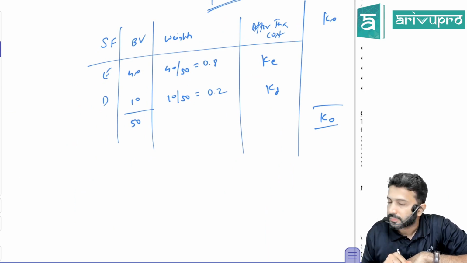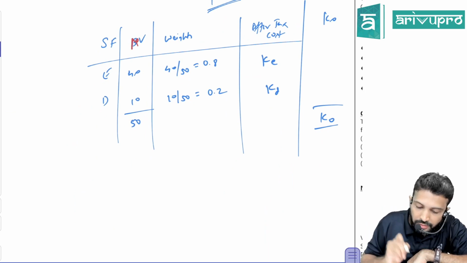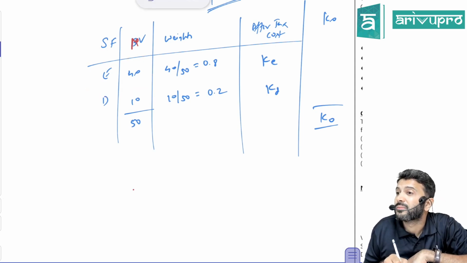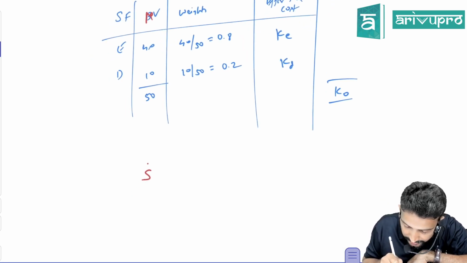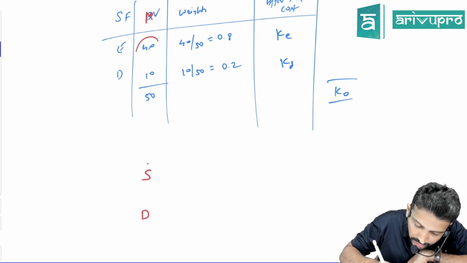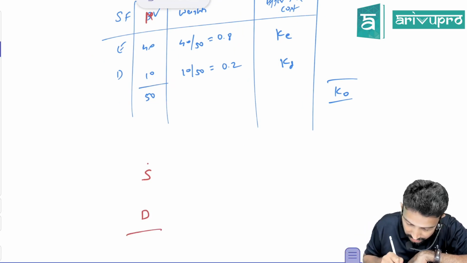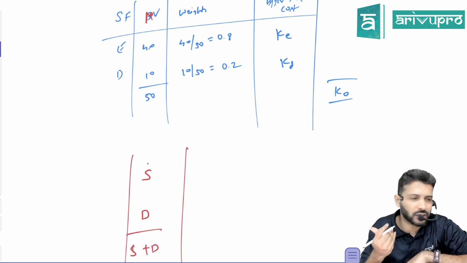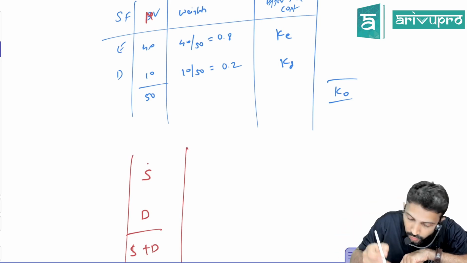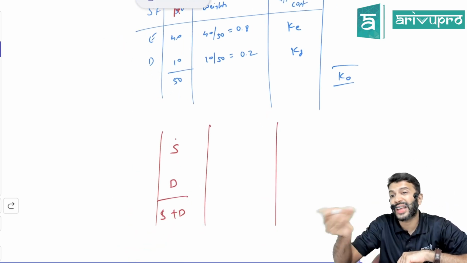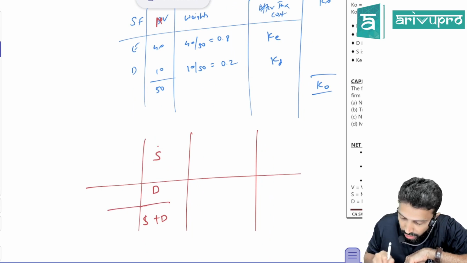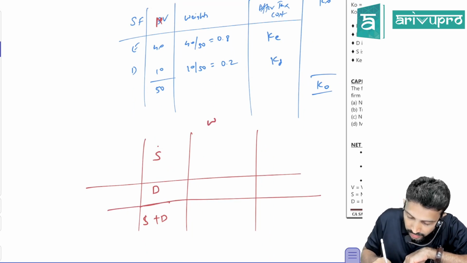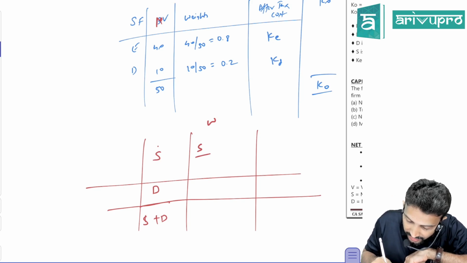So just now we learned debt to equity, and this will make it as market value. What do you call equity here? Symbols. Market value of equity is denoted by the symbol S. Market value of debt is denoted by the symbol D. So 40 plus 10 is nothing but 50. That is nothing but S plus D. Correct? Okay, sir? That is V. Fine. Done. Now calculate the weights for me with the help of these alphabets. With numbers you calculated weights, no? Same you calculate in terms of alphabets for me. S divided by S plus D.